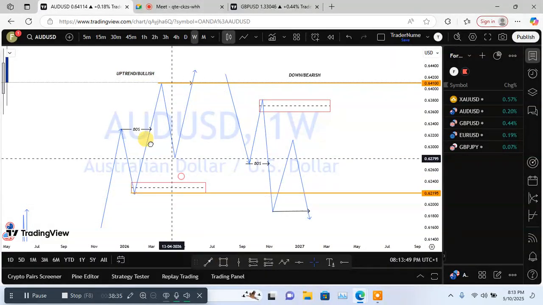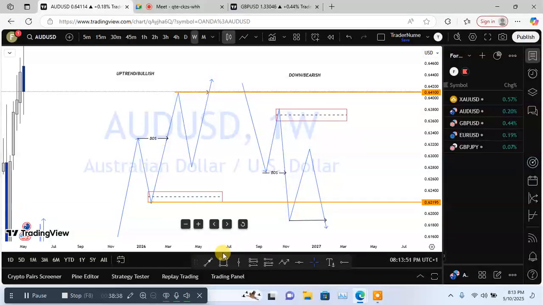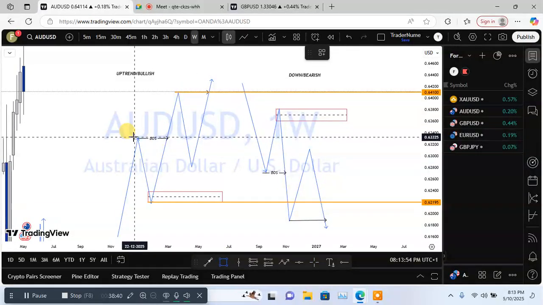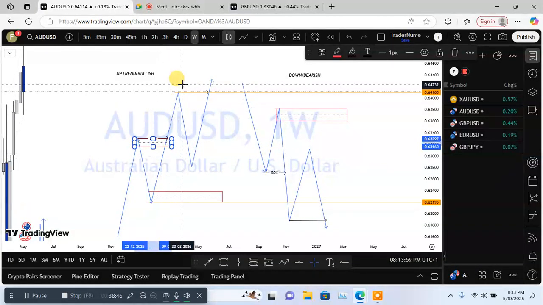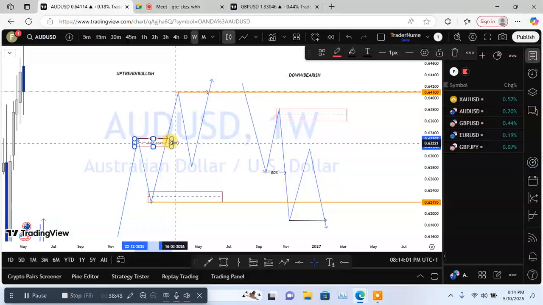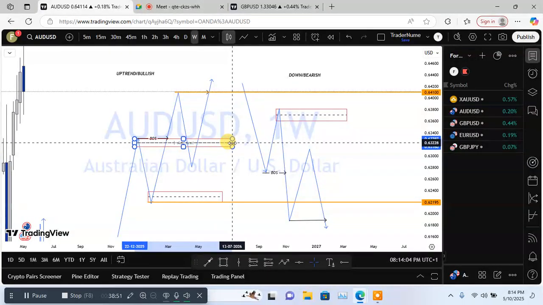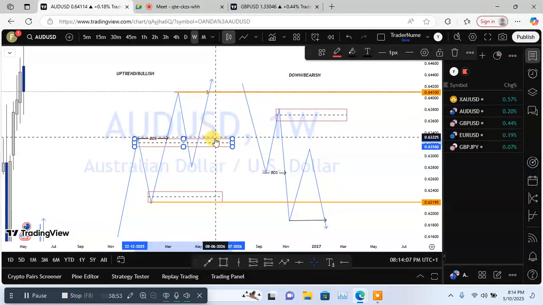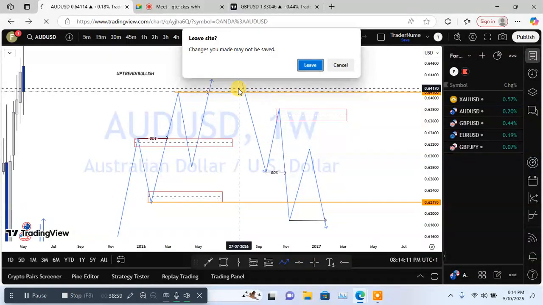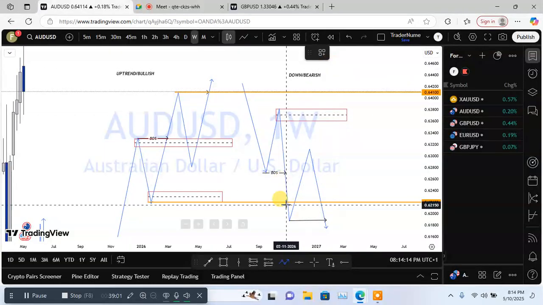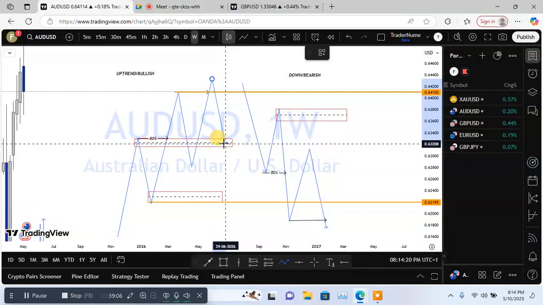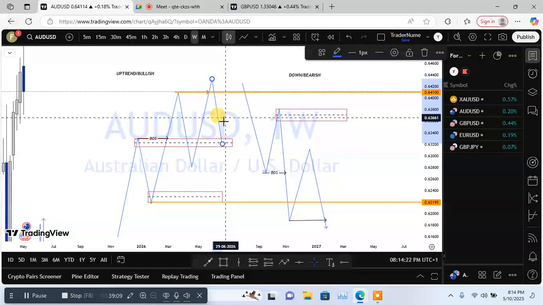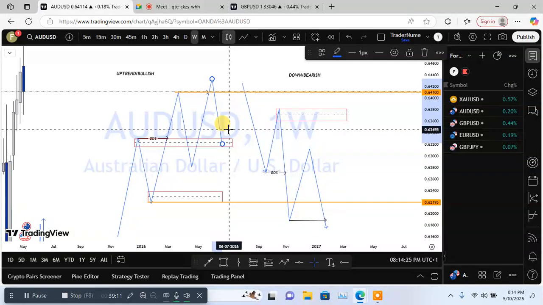So this zone now is the supply zone that failed. The last bullish candle here was supposed to hold, but the market violated it, went up and then came down. So this place, as supply, now becomes a demand zone. In the future, price would come back there and react. Price might just do this in the future, come back here, react here, and go up.